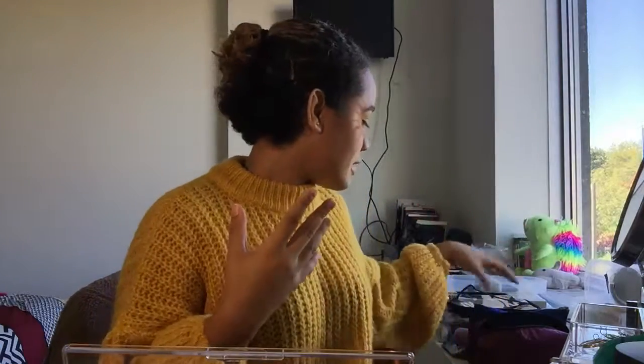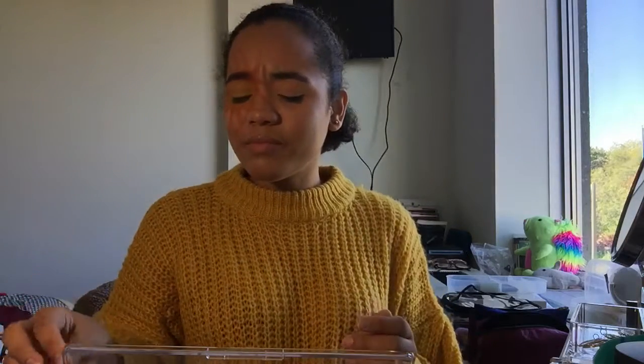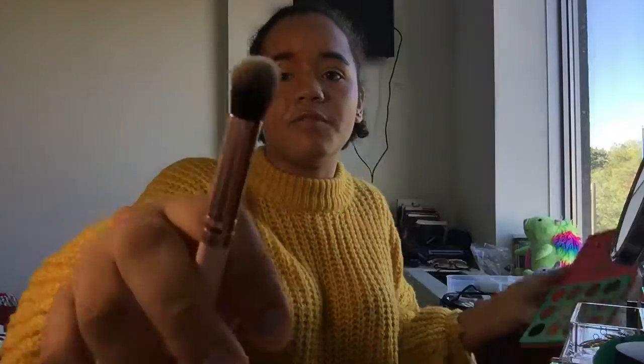She also had glitter on her eye. I don't think I have any loose glitter, but I have this, what is this? Revlon Photo Ready Eye Art. Actually, I'm not going to use that. Instead, which palette am I going to use? I'm going to grab the Saharan by Juvia's palette, and a blending brush. I'm going to use this fluffy brush right here.